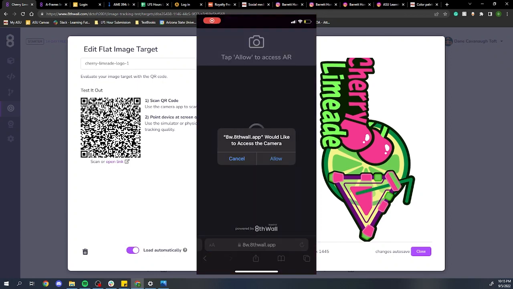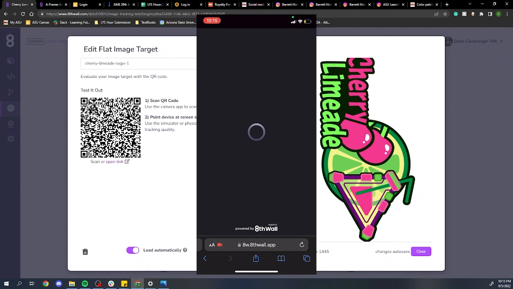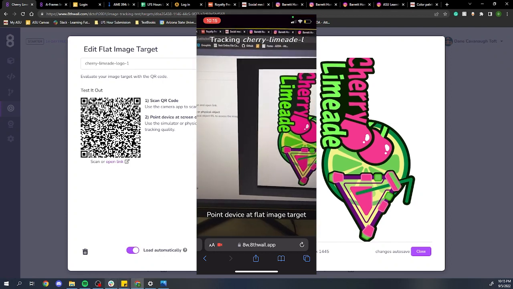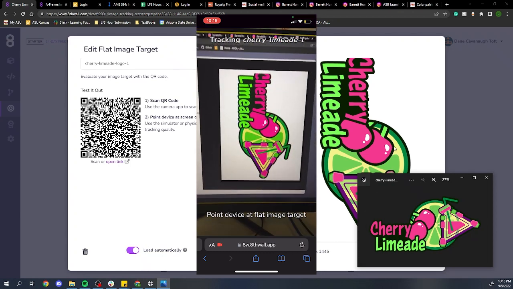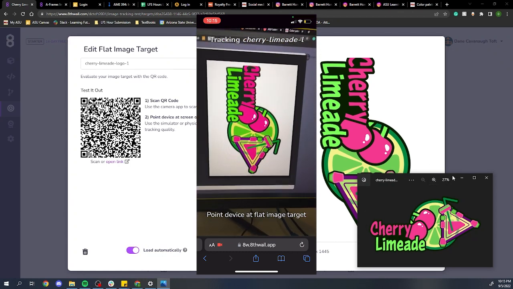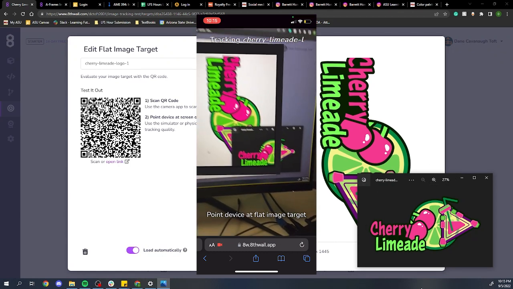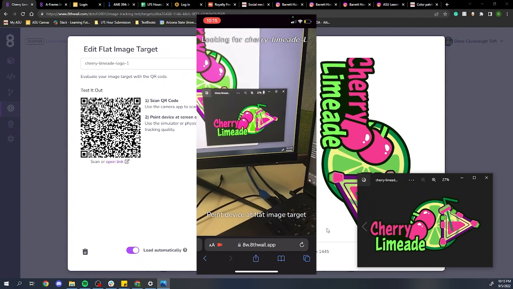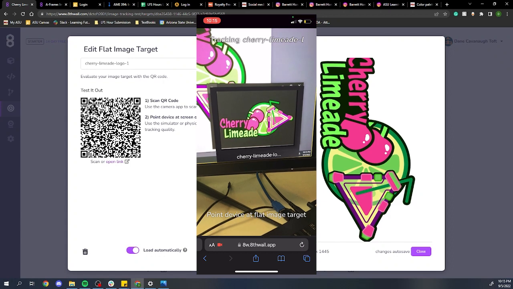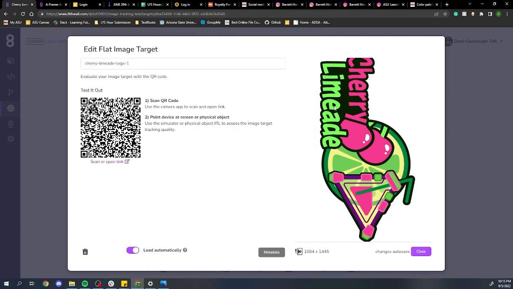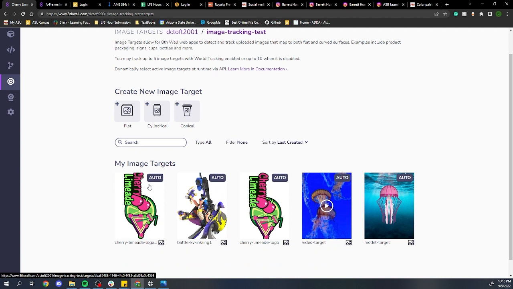And clicking OK, you can see that once I scan this photo, it comes off with a little banner around it. And this can actually be extrapolated to not just this image, but another small image here that I have. You see that when I scan over it, it actually tracks the Cherry Limeade logo, which is the exact thing you gotta call it. And from here, you could just press close, and it'll automatically upload it, change its name if you need, and yeah. That is how you set an image itself.